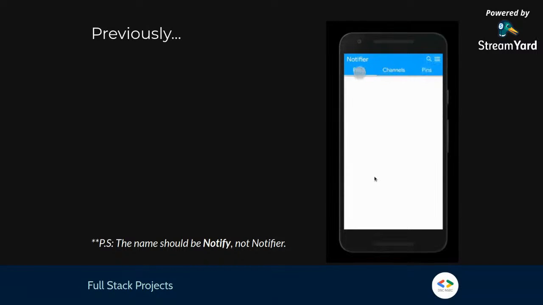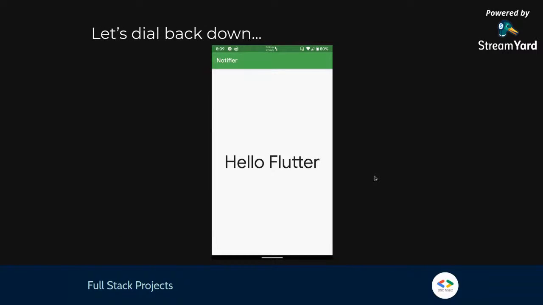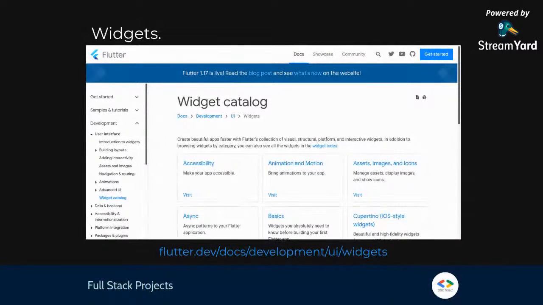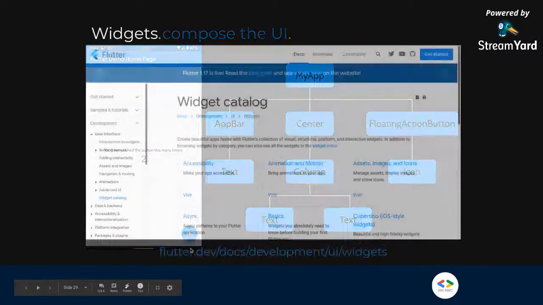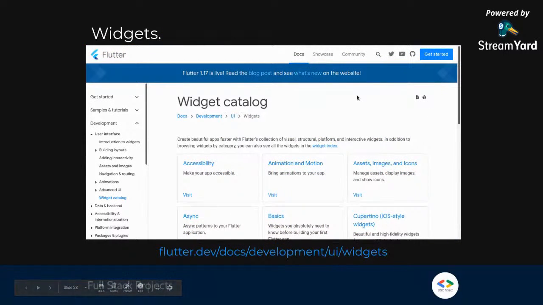But for this talk, we are going to do something very simple. It just has an app bar and a text, right? So how are we going to implement that? Well, first we need to think about widgets. Now, Flutter has a lot of widgets. Nobody has been able to keep the count. You can check this link over here, and it will list all the widgets that Flutter has under its sleeve, and you can see how these widgets work.